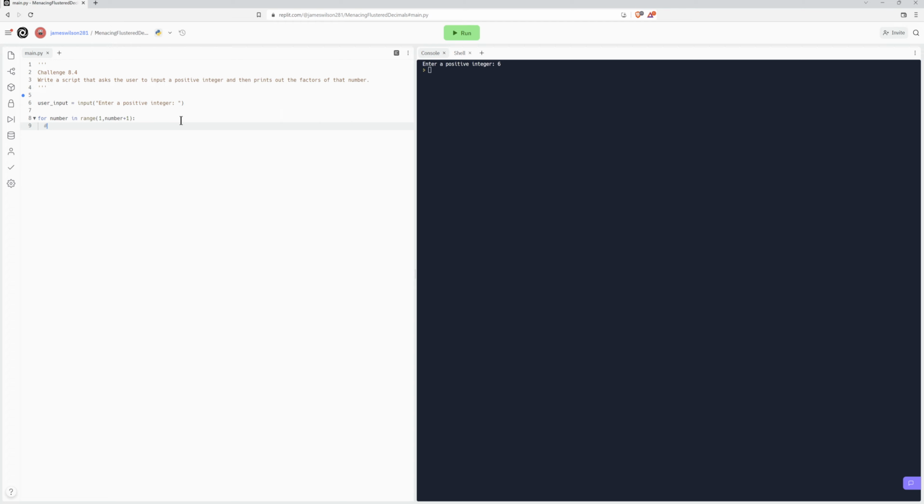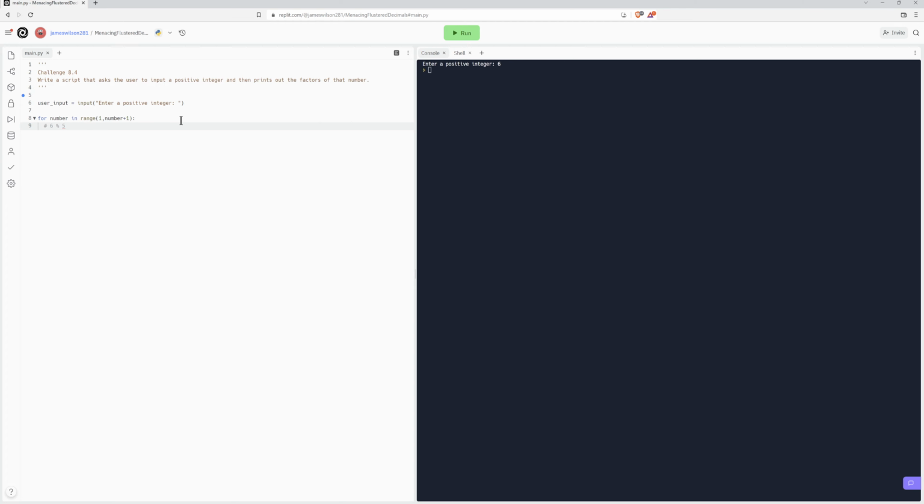You'll recall from previous chapters that we use the modulus operator. If we say 6 modulus 4, and the modulus operator is just a percent sign, it's going to divide the two numbers and give us the remainder. So in this case, the modulus is 2.